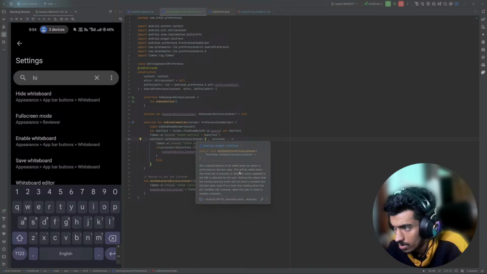Okay, this will be called when the enter key is pressed, or when an action supplied to an IME is selected by the user. Okay, we need a text view.